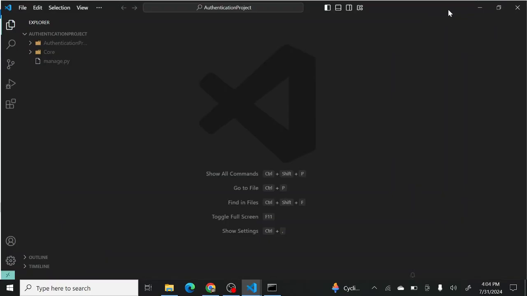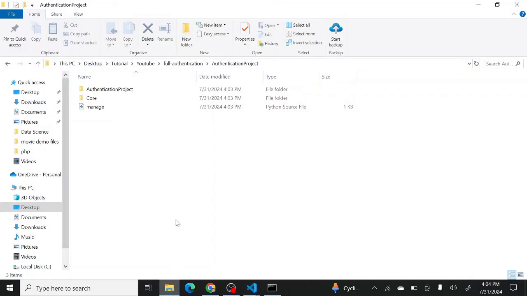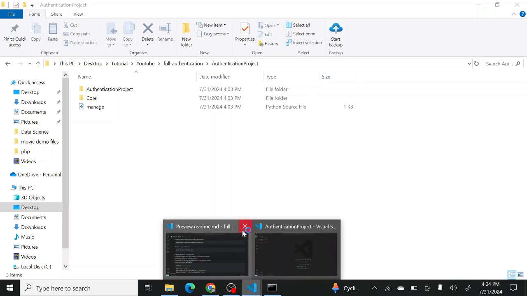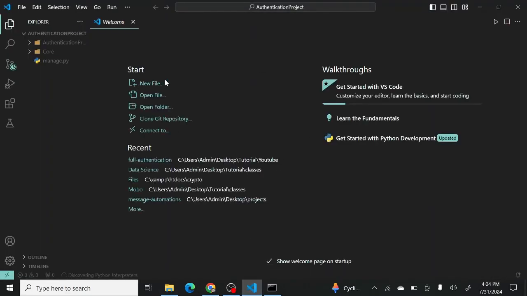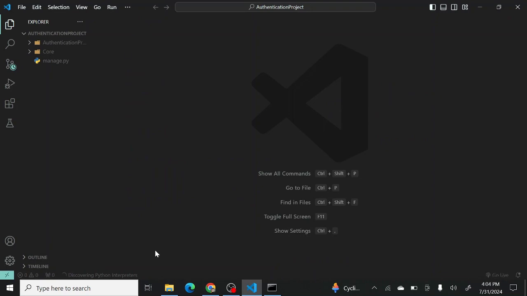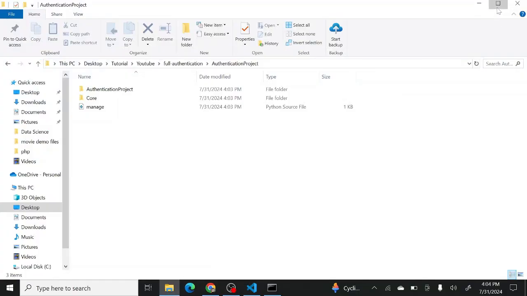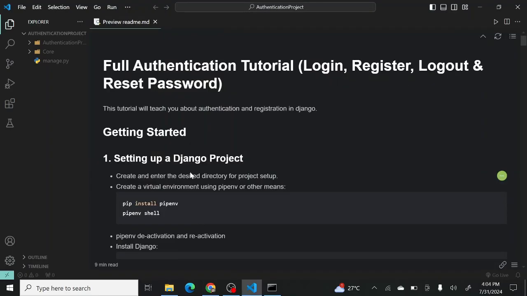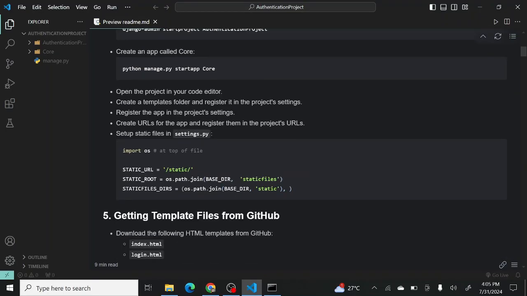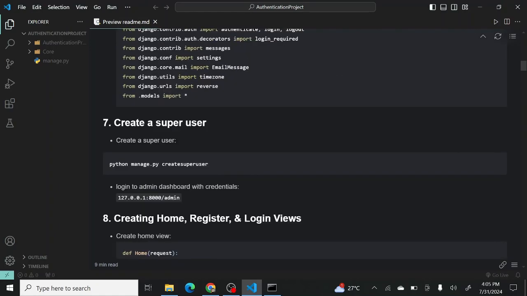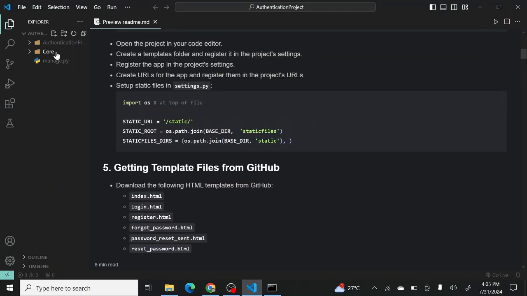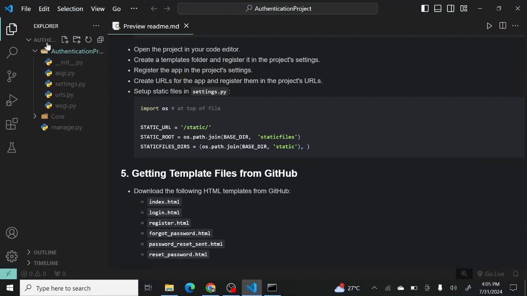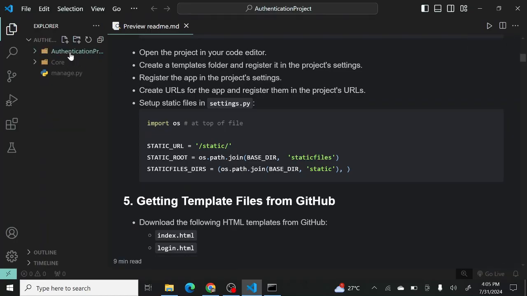Once I open it, I also want to close the old one, which had the README file, and I would like to open the README file in this new tab so that we can be following it step by step. So right now, I have opened my project inside my code editor, which is Visual Studio Code. And I can see my manage.py file, I can see the app folder, and I can see the project folder. Let me just zoom in here so you can see everything.